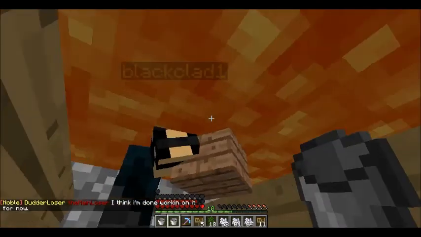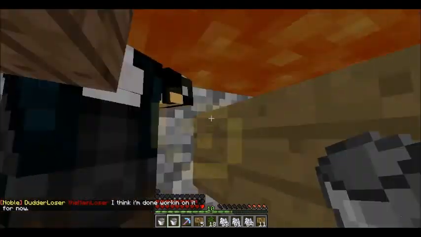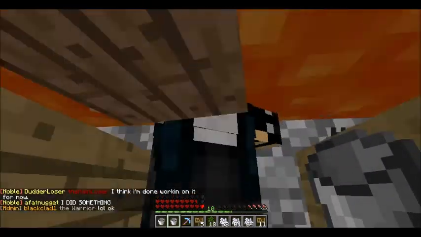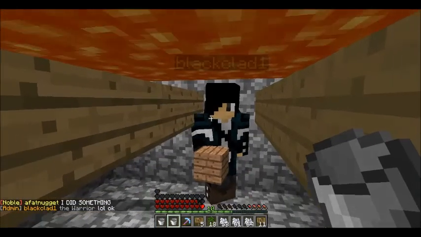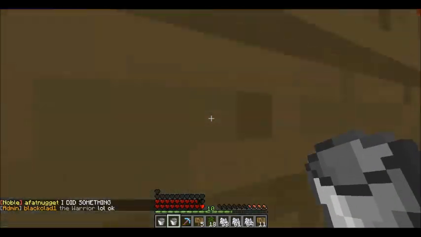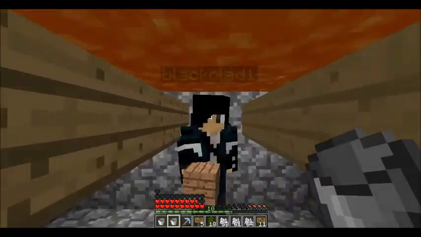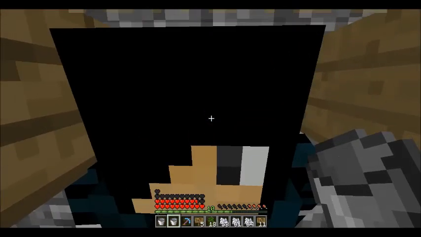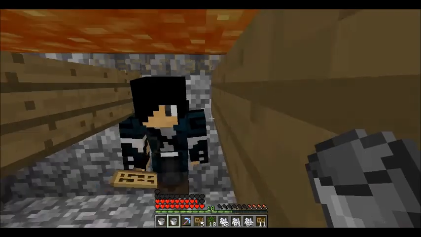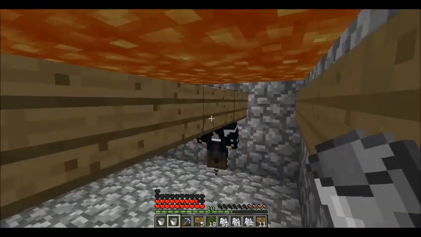Alright, Black Clad, you big help dude, thank you. He's an admin, so he's able to build my island even though he's not part of it. So yeah, that's a good thing. He'll probably help a lot. He's really helpful. I'm just kidding.